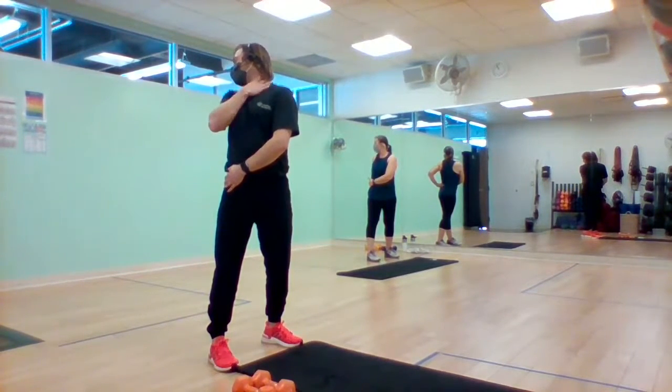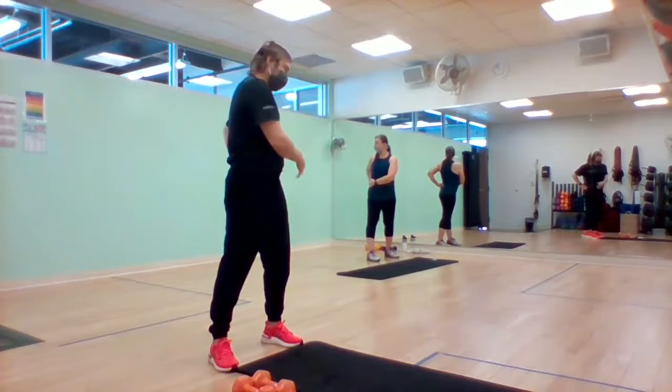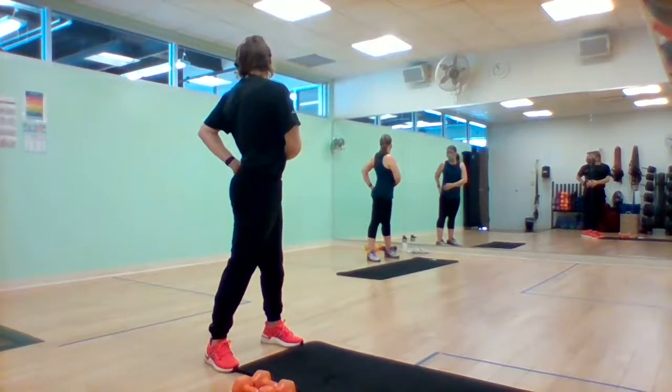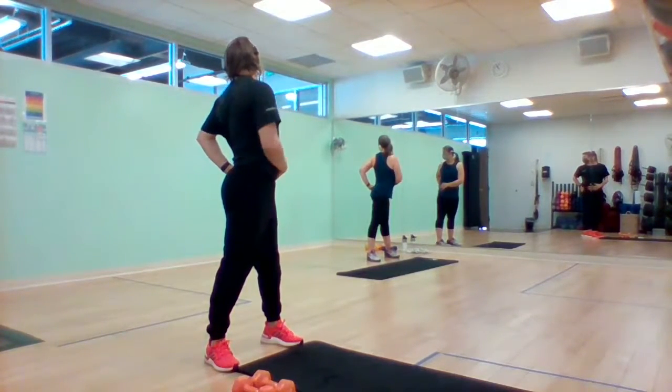Should feel a stretch on that left side of your neck here. Maybe into the chest a bit, as long as we're keeping those shoulders square. And go ahead and slowly rotate over to the other side. Bit of a stretch on the right side of the neck and chest here.